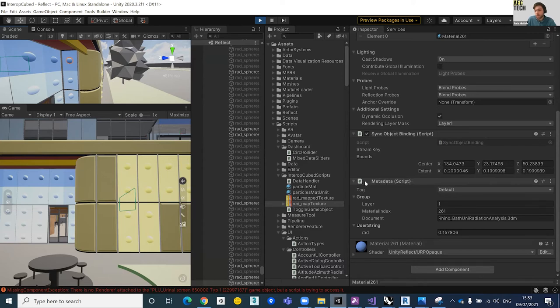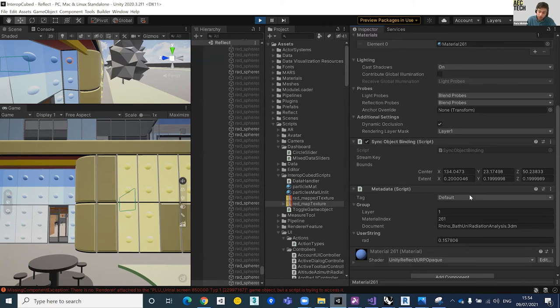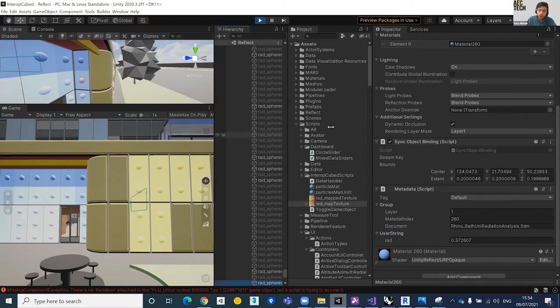If you see, they created this script, a component that holds the actual metadata coming from Rhino. It's holding layer information, material index, which is something created by Unity Reflect in order to handle the display on the render, document information, so this is the actual name of the document that this was coming from, and the actual analysis data that was included here by the analysis that my colleague showed in the previous session. So I can have RAD values, and that's this. I can click somewhere else and see another RAD value. And basically this is the relevant information we need to find out, store and use for this analysis.